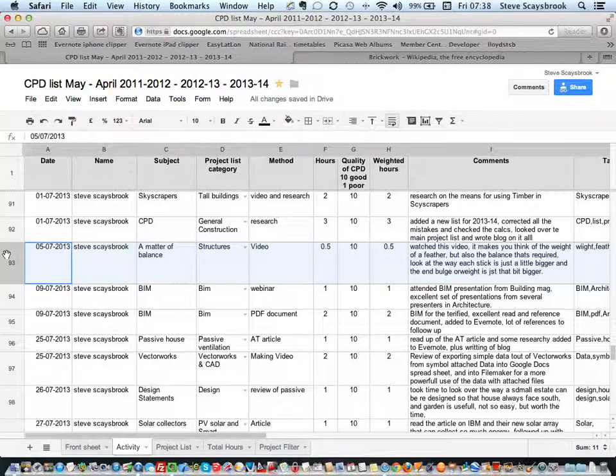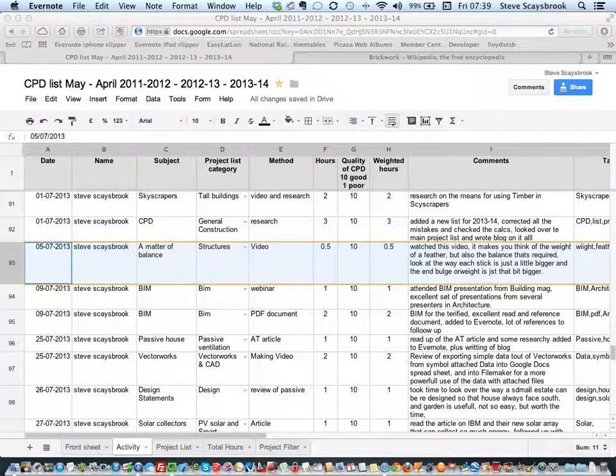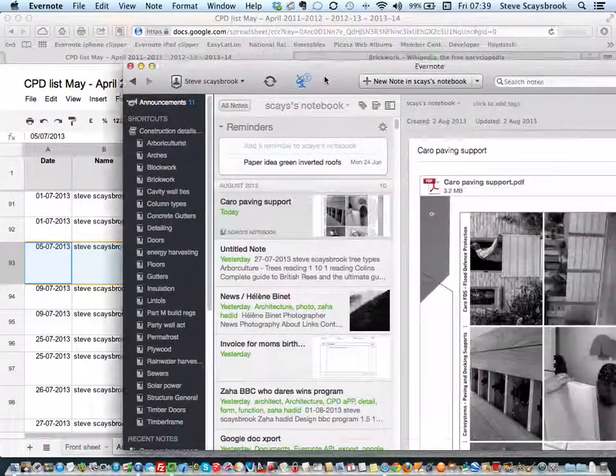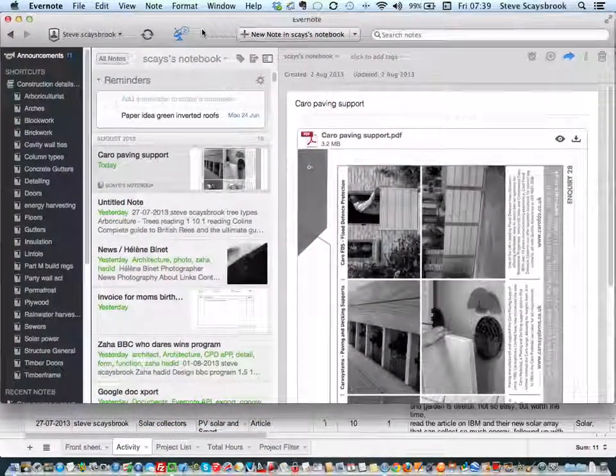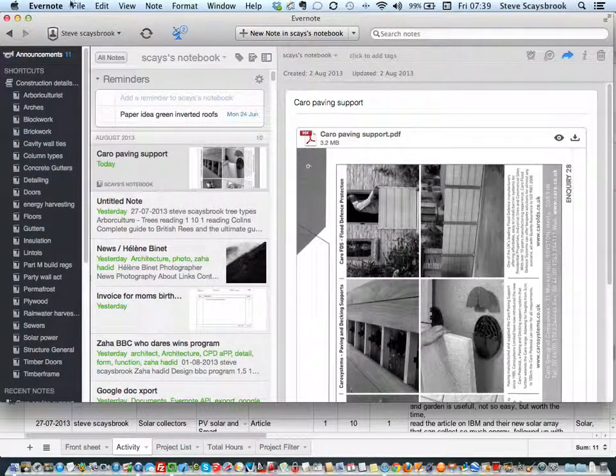What I'll do is highlight the whole of the line, and basically I'll just copy it. Now what that has done is allowed me to go back into Evernote, and I'll just drag it in so you can see what's going on. And I'll do file, I want a new note.